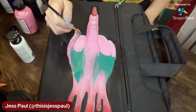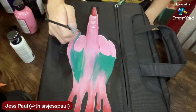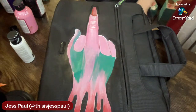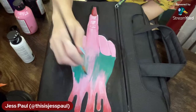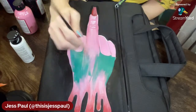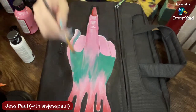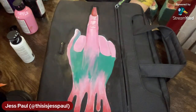Just as the song says, I do my own thing. I go my own way. That's just perfect. I wonder if I can even blend this pink into it after a while, like actually make it jive with each other. I bet I can.